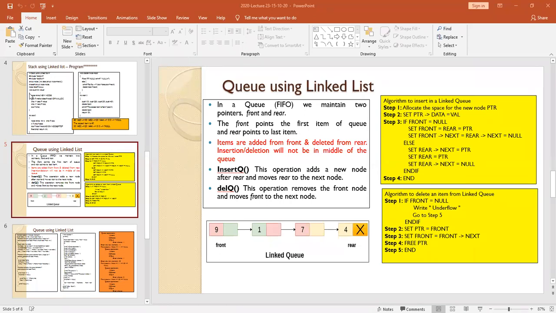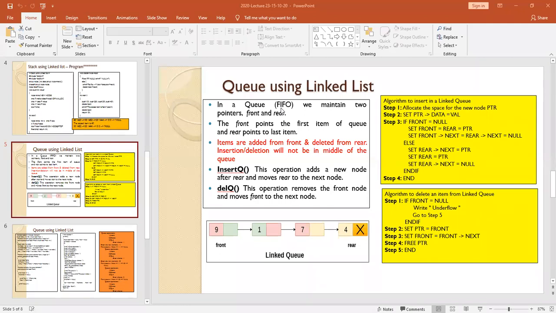So in today's class, we are going with a new concept, that is queue using linked list. So what is the queue using linked list, that we shall see in today's class. So what type of queue? Similarly, we have gone with different types of queues.